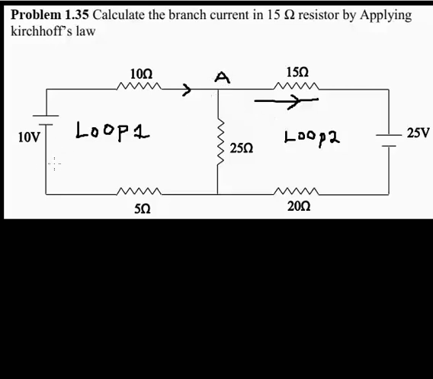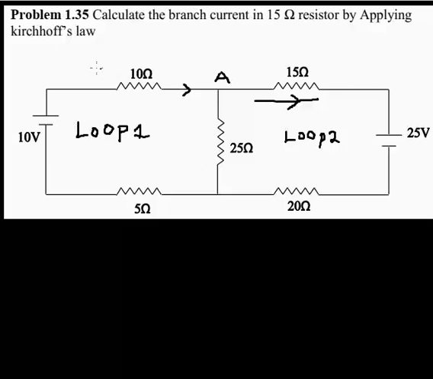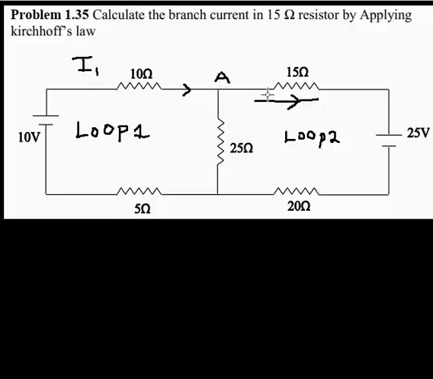So that means the source current from loop 1. Now this time, since I have two source currents, I won't just use I. I used I before because I had only one source. But now, having two sources, from loop 1 and loop 2, I can call the source current from loop 1 I1, and it's flowing into node A.